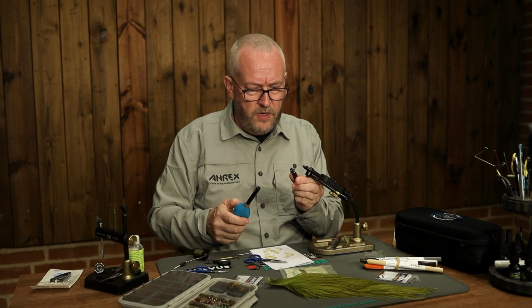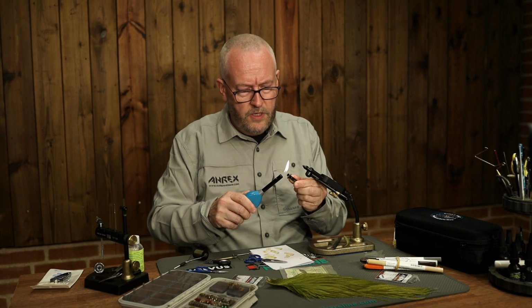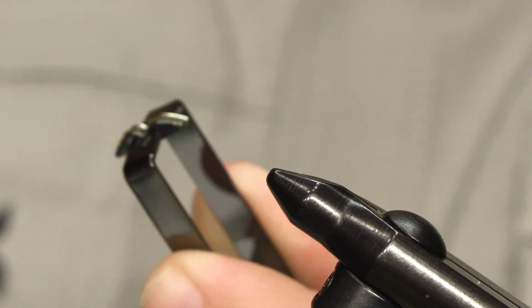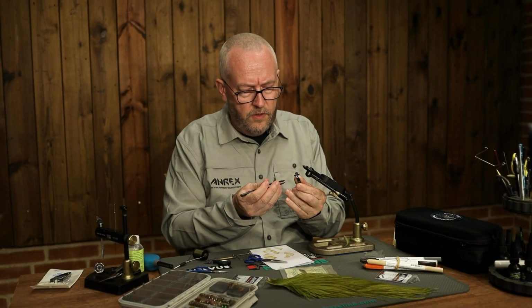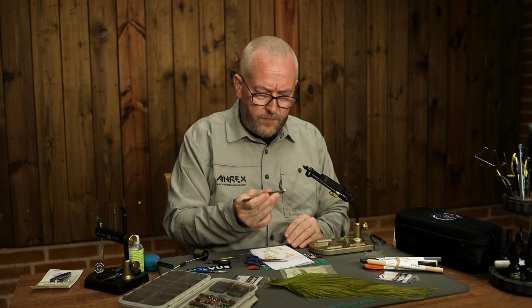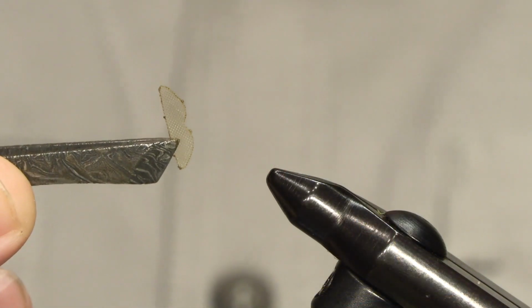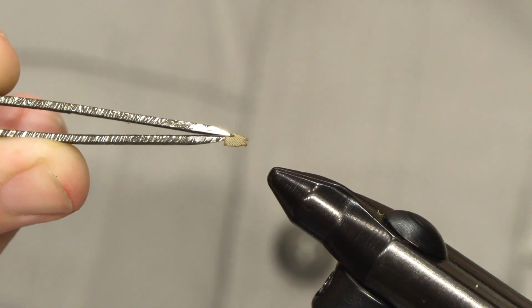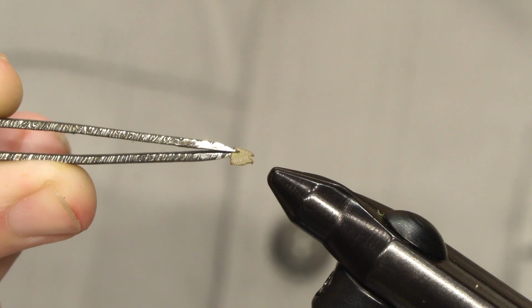And keeping the wing burners closed, I simply fuse the edges quickly like that. And be careful, these wing burners can get quite hot. And as you see, there is a nicely shaped wing, which of course is originally intended as a spinner wing, but we'll use it as an upright wing.